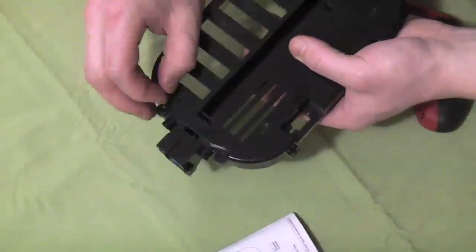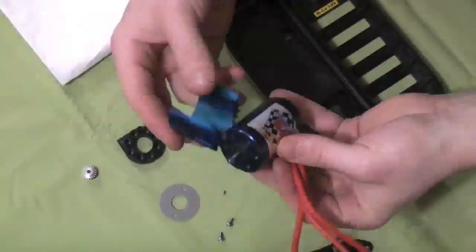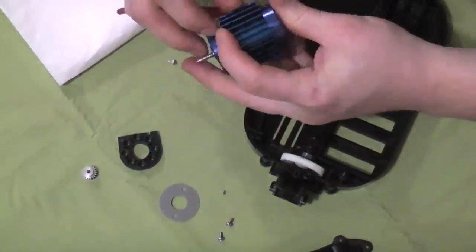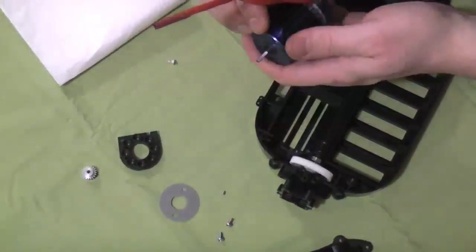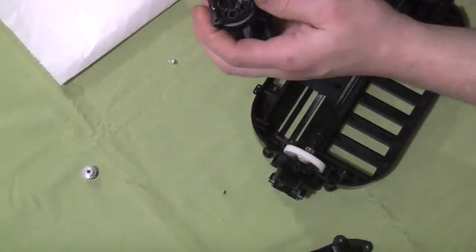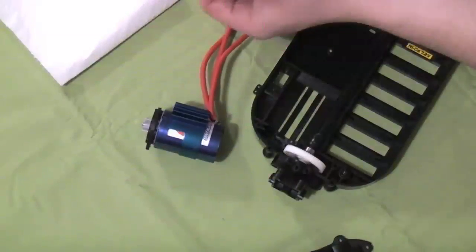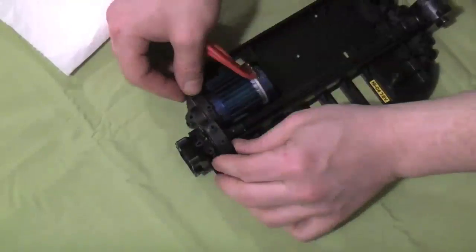Start by assembling the back diff or spur, which is going to be connected to the front and back axles. Put the heat sink on the motor, just turn the fins around to make sure it doesn't hit on both sides. Put the motor mount — there's a little spacing gasket in between. I'm using a 19-turn so it's gonna be the straight up and down pattern. Thread-lock the grub screw and put on the pinion gear.